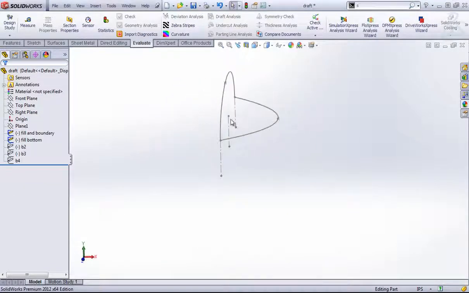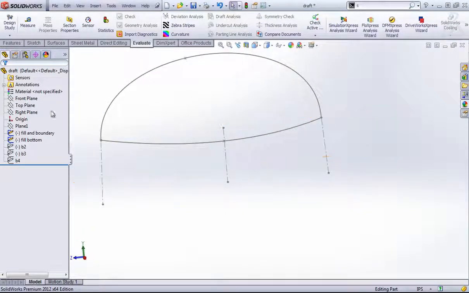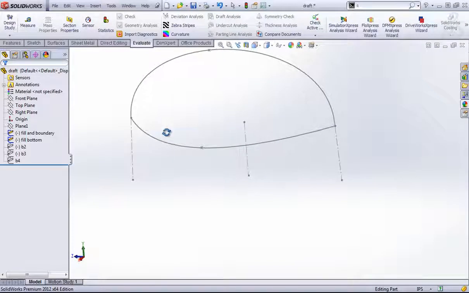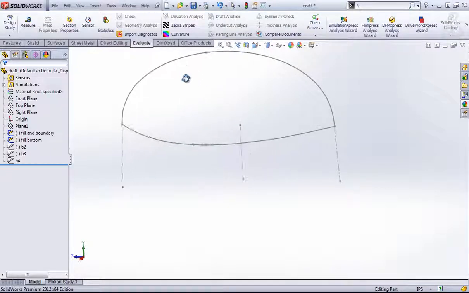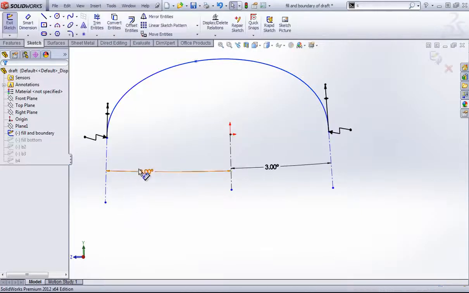So I'm going to go ahead and create a filled surface. And in this case, we're going to assume that we need 3 degrees of draft running in this direction, as well as on the outsides. So right now we're already fine on the outside since we've already added these sketches in.